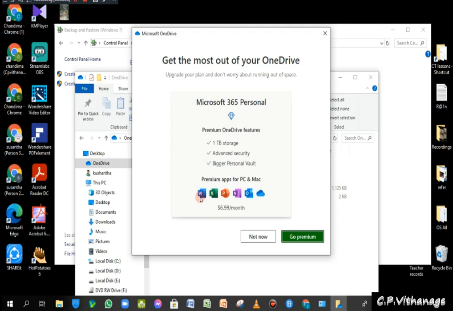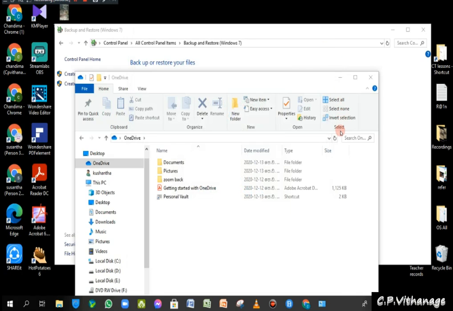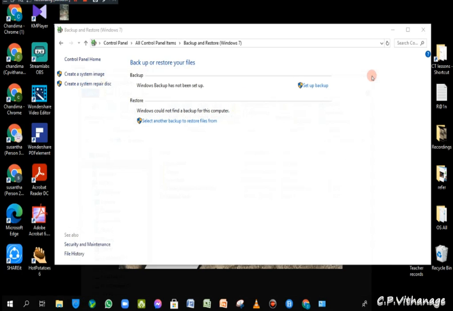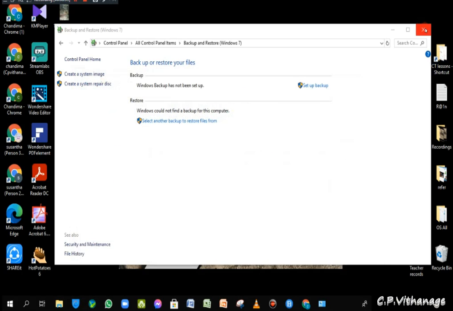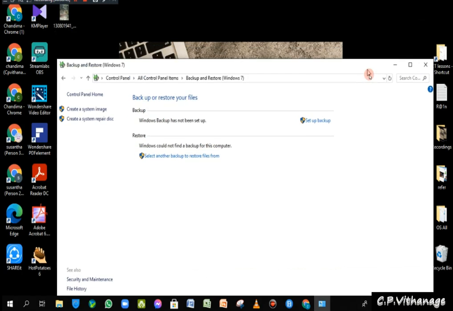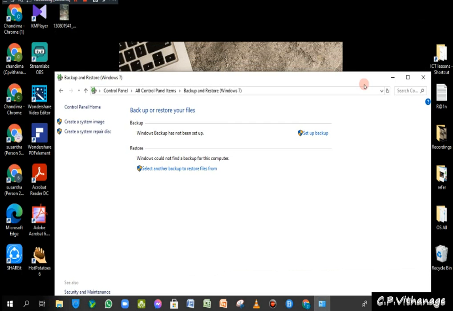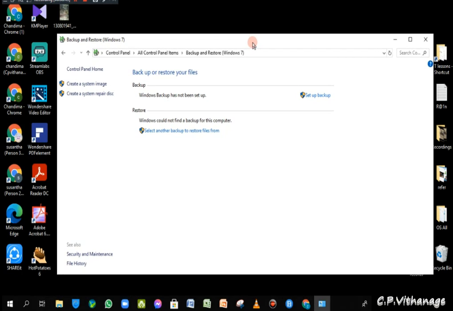Now they are giving some options. If you pay and go for the premium, you will get these features and so on, but I am okay with this, so I'm not going for the premium. Then here you can see this is how OneDrive is coming. Likewise Google Drive is even something like this, so you can keep backups, or you can share your things with it. But when you are sharing with people, it's better to keep a backup of that in a USB pen drive or a portable hard disk.